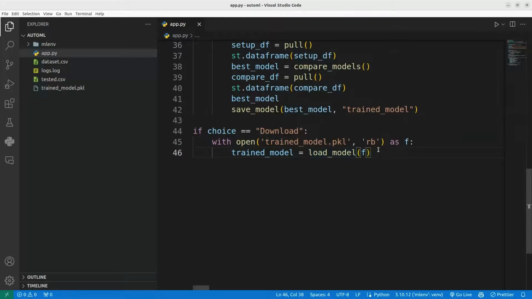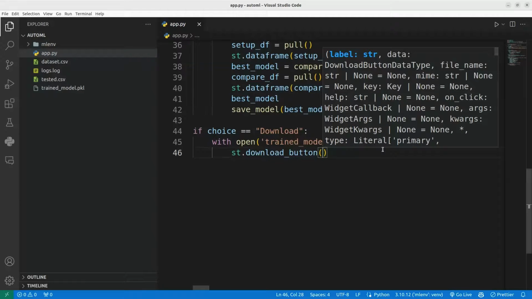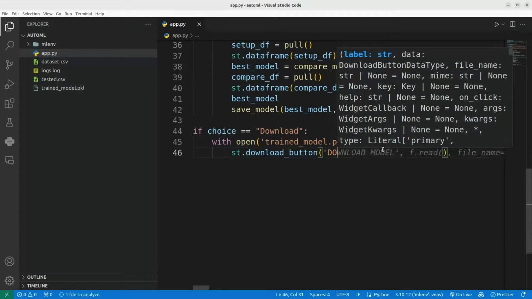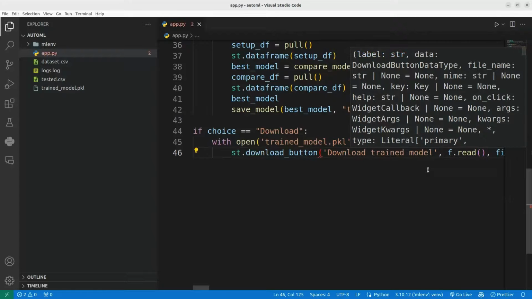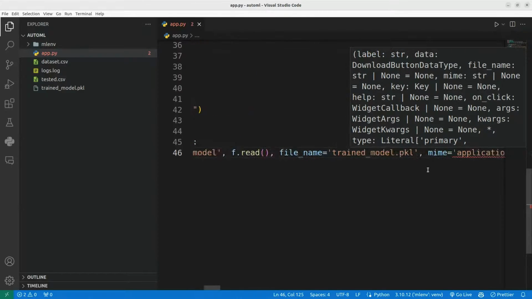Actually, let me rewrite this part. st.download_button, then download model. Download trained model, fread, file name trained_model.pickle, and actually we can get rid of this part.